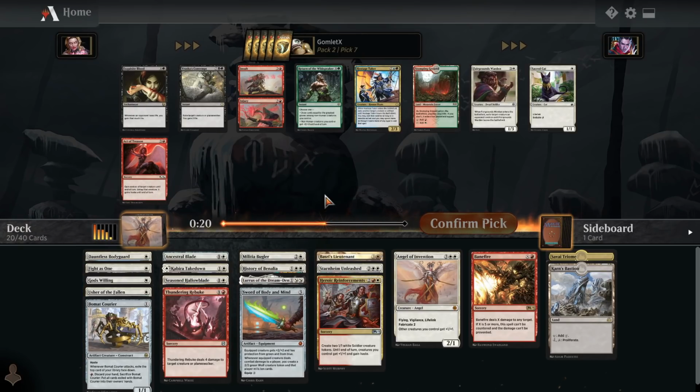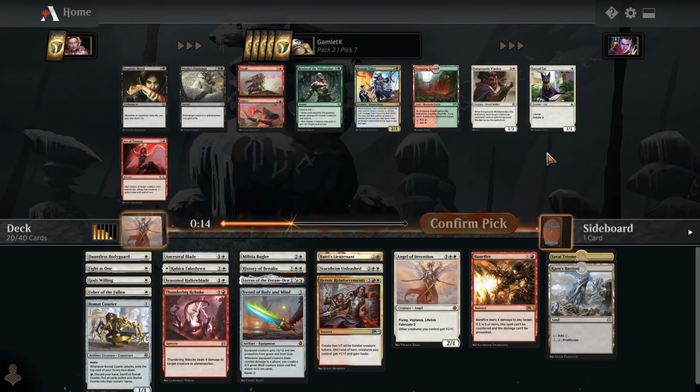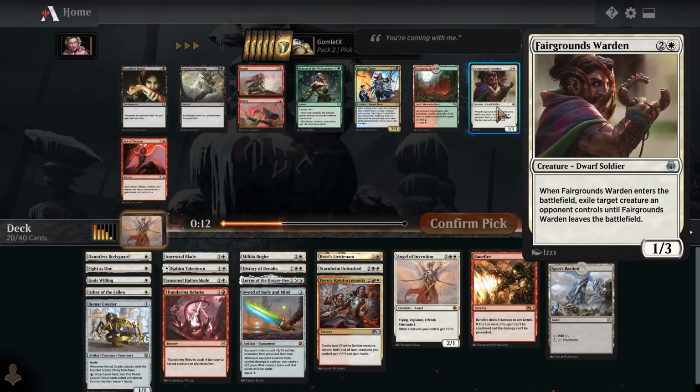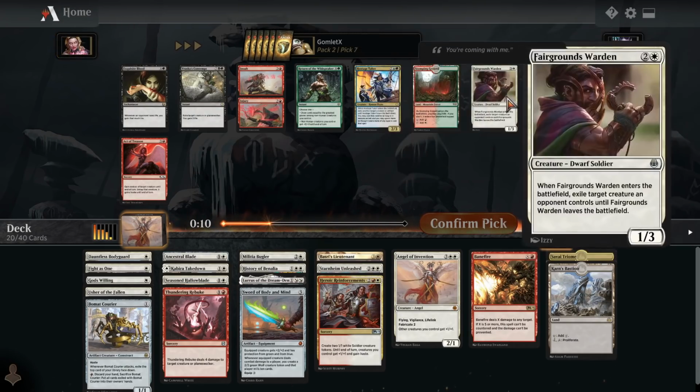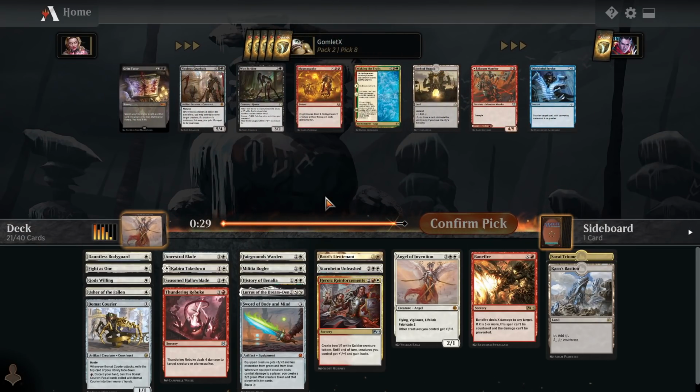That actually seems like a tremendously good combat trick for us. Sacred Cat, a 1/1 lifelink, and then we play it again as a 1/1 lifelink, or 3 mana 1/3 that exiles something. Neither of these are that exciting. I guess I'll go with the Fairgrounds Warden, sticking to white as much as I can.